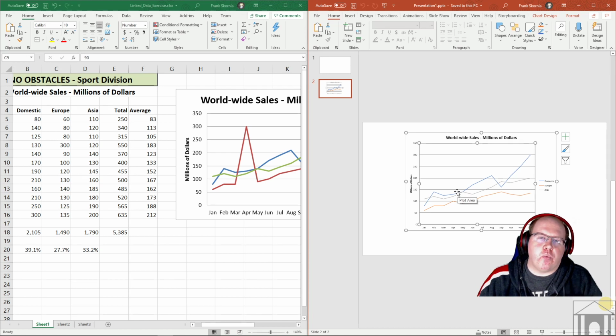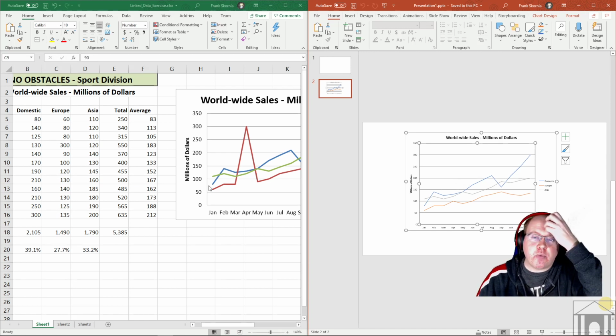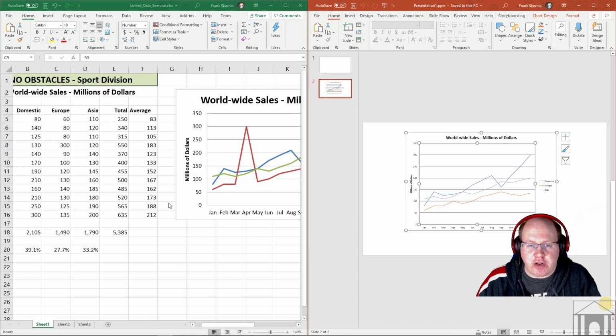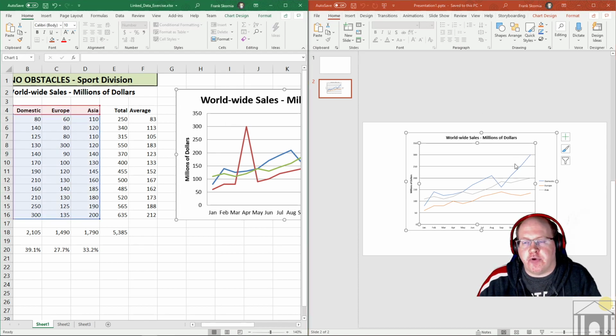It existed while they were open, but as soon as I closed PowerPoint, they are no longer connected to each other. So now this has become an embedded chart over here. It's a snapshot of the chart at the time that I closed PowerPoint. If I wanted to take the updated chart that I have in Excel, I would have to copy and paste the chart and move it over just like I did before in order to get the update. And at that time, they'll be linked again until I save and close PowerPoint. Does that make sense to everybody?